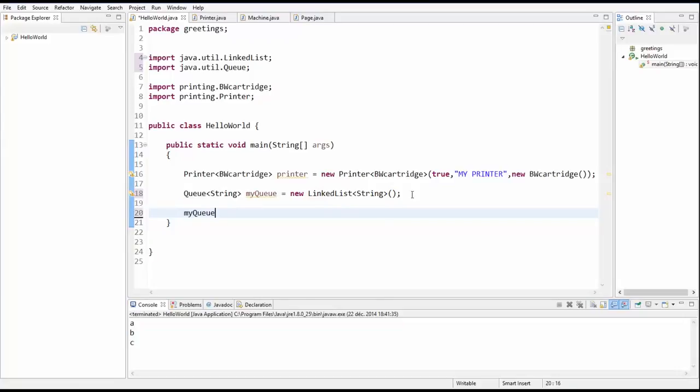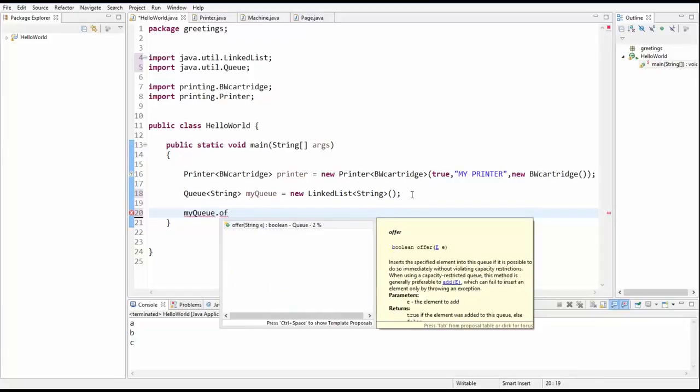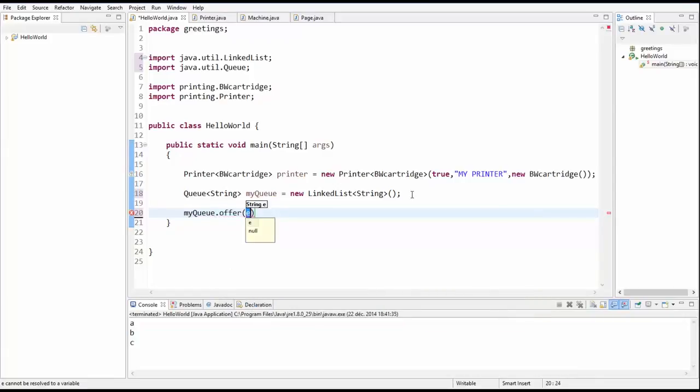So we are going to do myQueue, and we are going to call this method offer. And offer will add something to the queue, and it basically works just like add. You could use add instead, but offer won't throw an exception if the queue is full already. For certain queue implementations, you could create a queue that was of a fixed length that couldn't be longer than a certain number, and offer would not throw an exception. But add would. A lot of these methods that we are going to be calling on queue operate based on the idea that they are not going to throw an exception just because there is nothing on the queue or the queue is full.